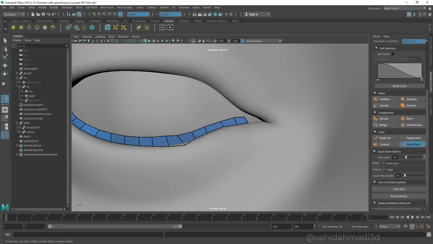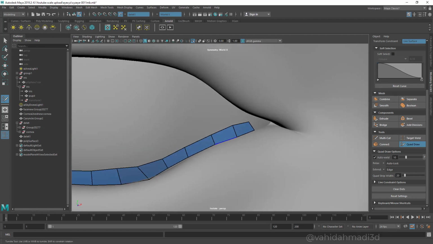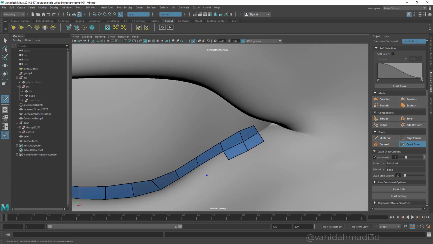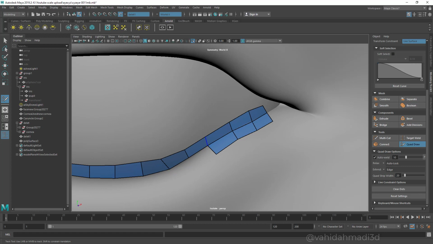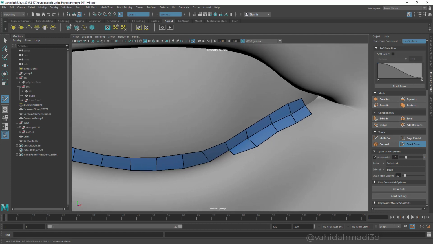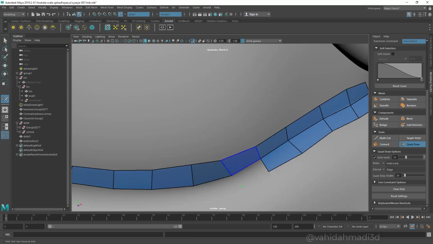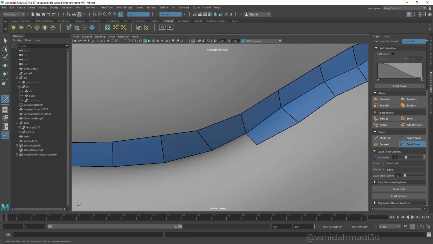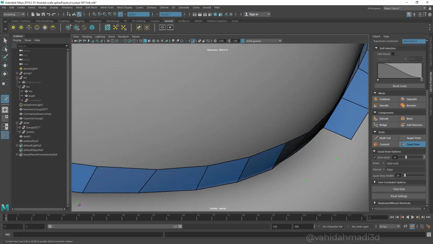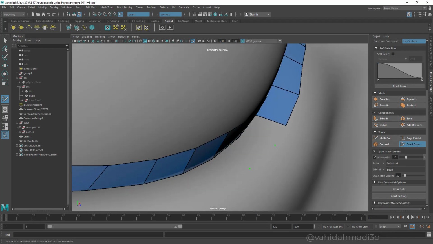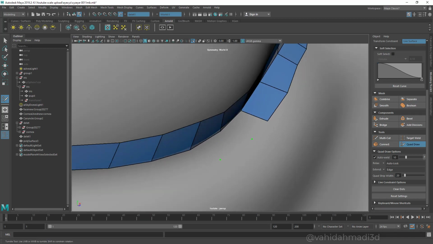Okay. So I continue to this edge. So it goes from the bottom of the cornea towards the lower eyelid. So keep that in mind. Just push this forward.